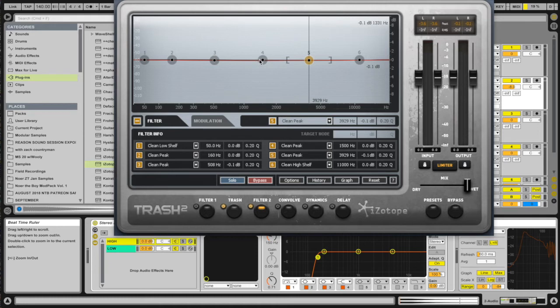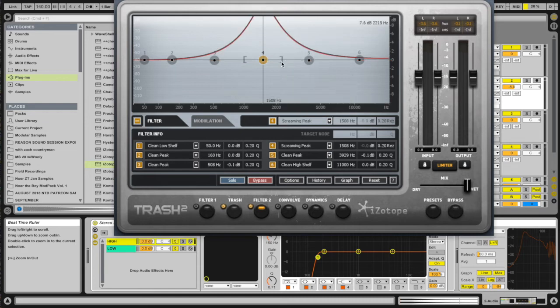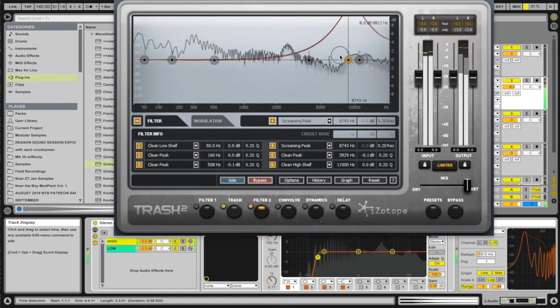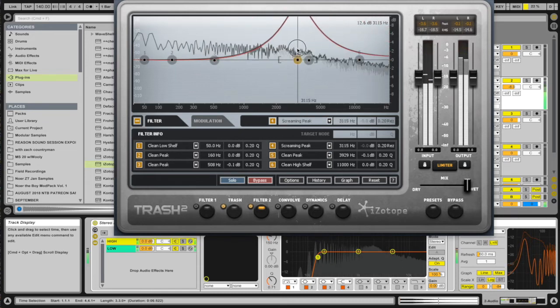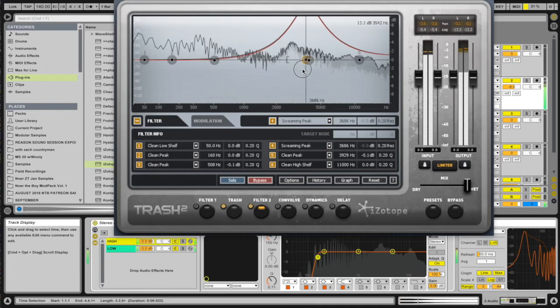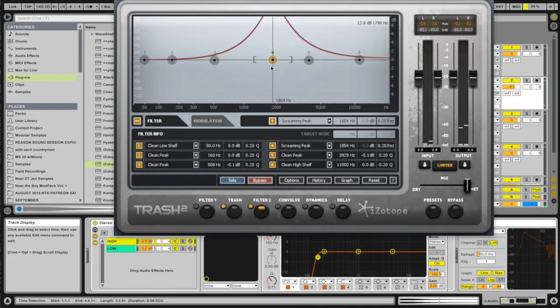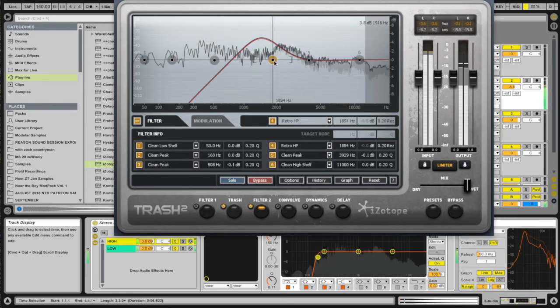So maybe you want a more intense EQ, maybe something like a screaming peak or something. And it's super good to kind of scan the frequencies and find which frequencies resonate really nicely with the harmonics of the sound. So I definitely recommend going through these.